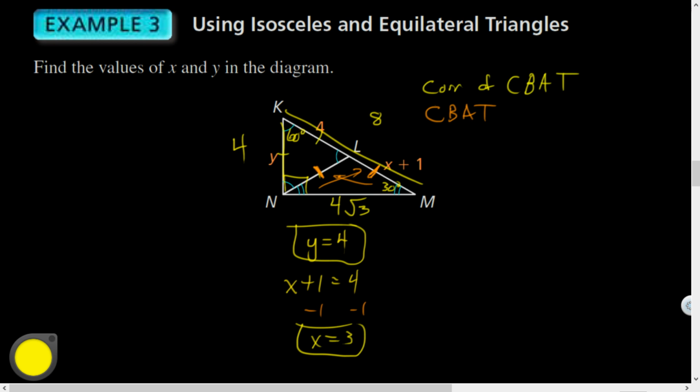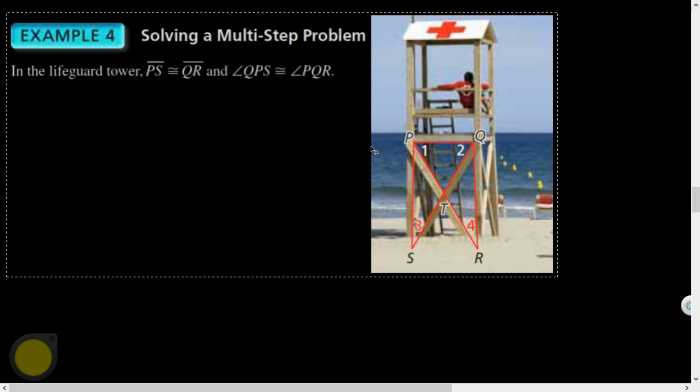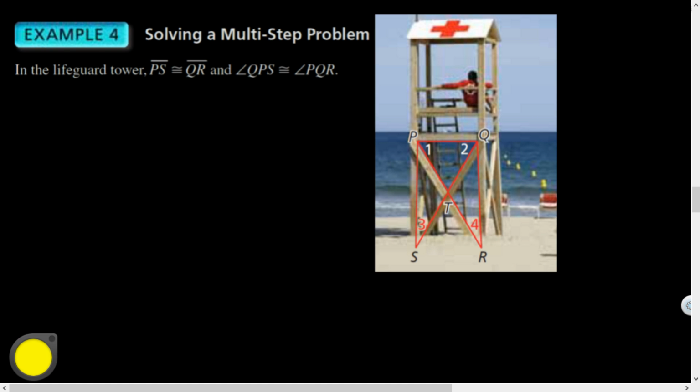Spoilers. All right, here we go. And you guys definitely need to know this if you're ever going to save a life as a lifeguard. Just so you're aware, they won't even give you the little floaties with the circle tube thing, the life preserver, until you know this. It's true.